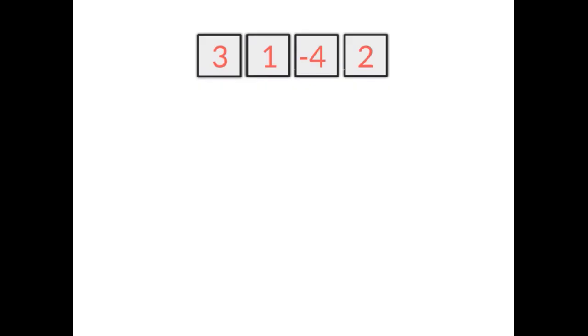What we're going to do is take the first element off and then take the sum of the remaining elements in the list: one, negative four, and two, and add that together later. Then we're going to sum this list recursively by taking one off and then summing negative four and two. Now we're going to take negative four off and sum the list two.